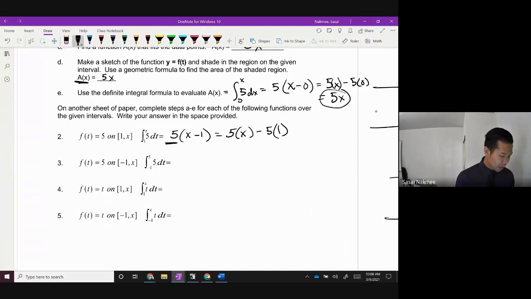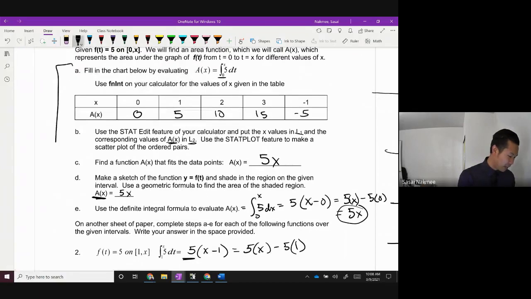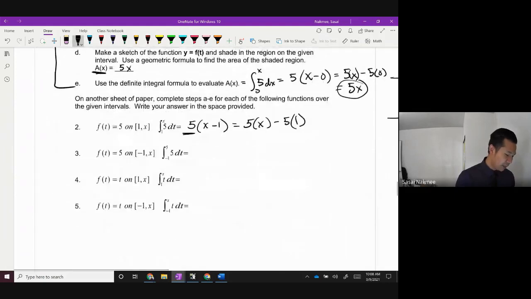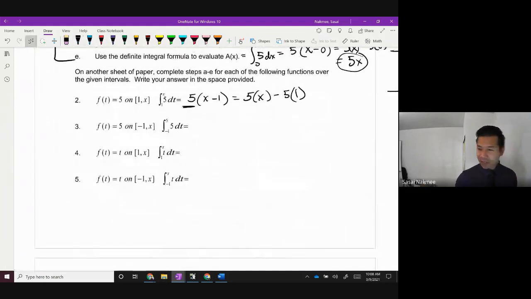Now, this one changes up a little bit. If we go to -1, I'm kind of shortcutting through this. You're supposed to do this whole thing up here that we went from a to e for these values down here. But I feel kind of bad about rushing through it, but we don't really have the time. Maybe I should just let you guys do this one. Yeah, maybe I should just pause here and let you guys try this one out for yourself.